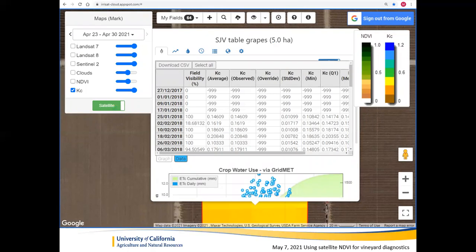And just one last thing here. I hope that watching some of these examples has inspired you to use this IRRISAT website and maybe to download some of this raw data that you want to play around with in Excel, because then you can really put together some neat charts. One caveat, if you do go to this data tab and download the CSV, what you're going to find is the date of the values is in what I would call the European format, where it's day, month, and year. The Excel that we have here in the US does not recognize this as a date.